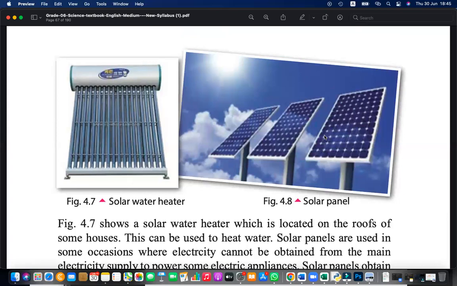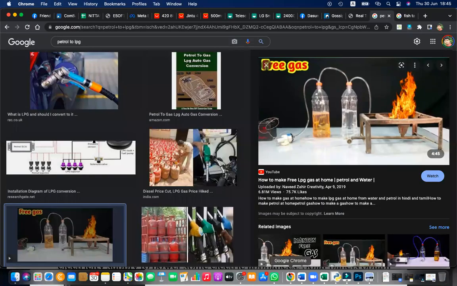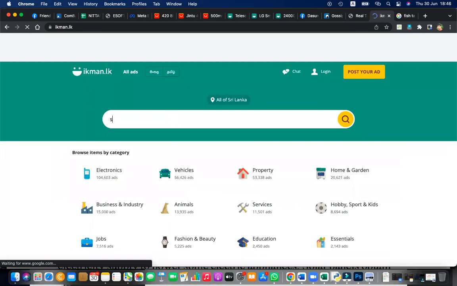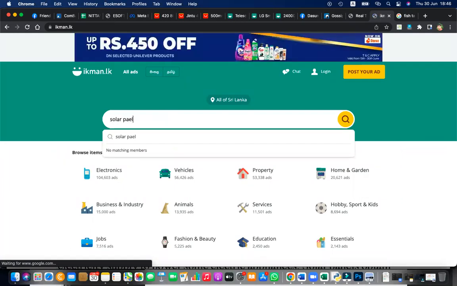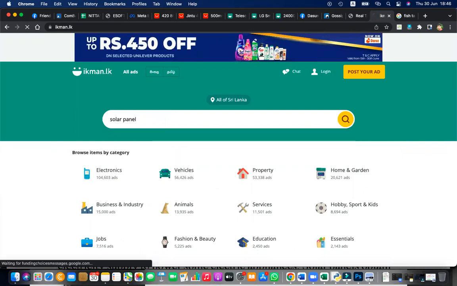So do you know how to install a solar panel? How is solar done? No, sir. It's very easy. Let me tell you. What you have to do is put a solar panel in a corner. That is the number one requirement. You can practice this. So you need a solar panel, right? But solar panels are very costly these days. So let me show this. Let's see the cost.